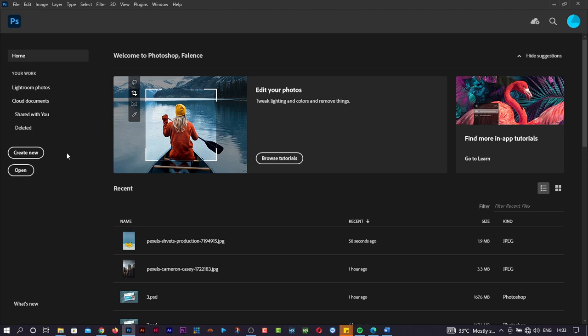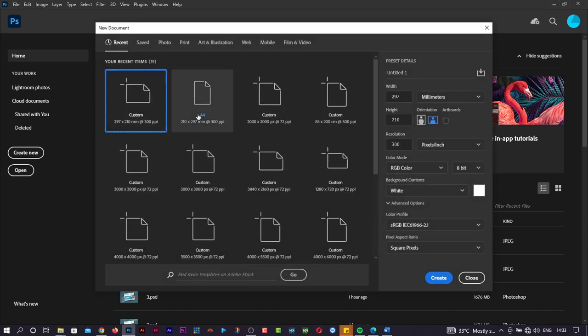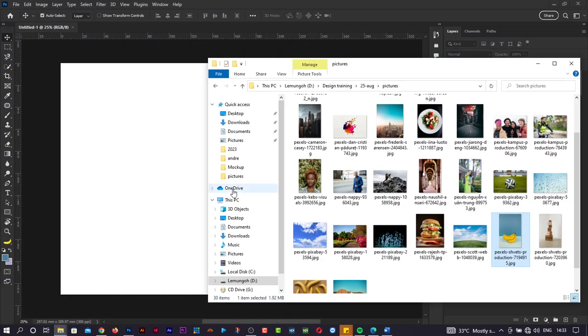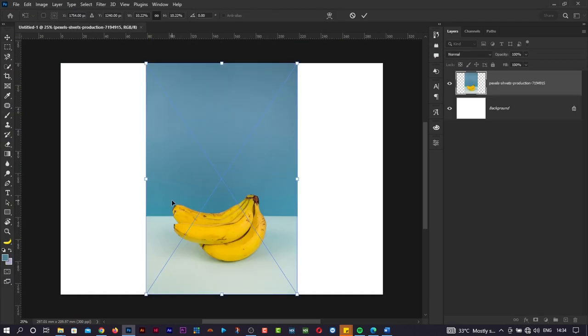So the first thing we want to do here is to create a new document quickly. So this is an A4 landscape document, and I'll click create. And I've shown you guys how to bring in photos to Photoshop. Just go to where you have the photo on your PC, then you drag and drop the photo like this, okay? And you can accept. So we have brought in this particular photo to Photoshop, and notice Photoshop adds this particular photo in a new layer, right?